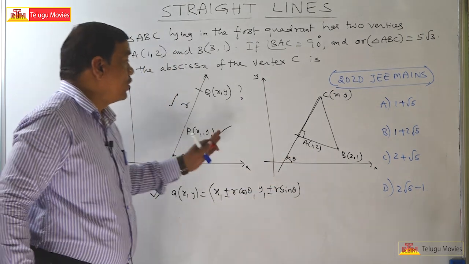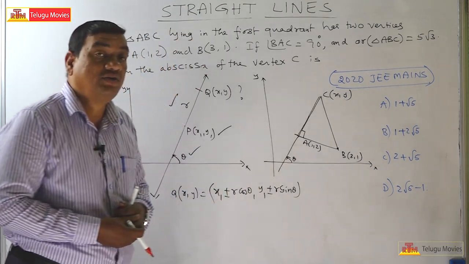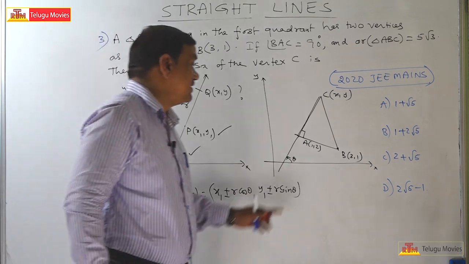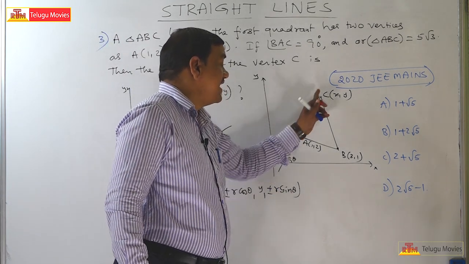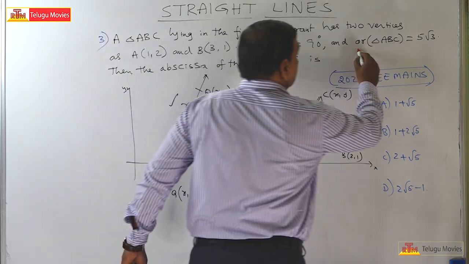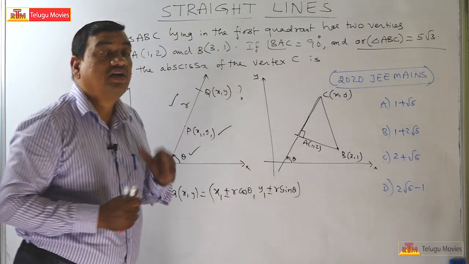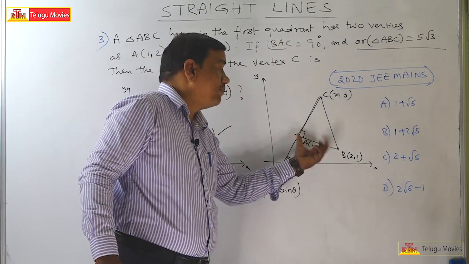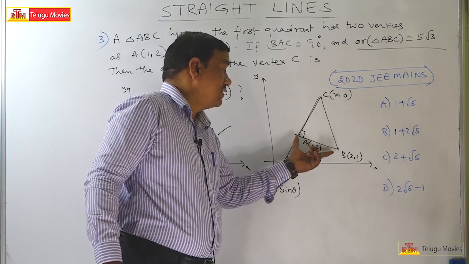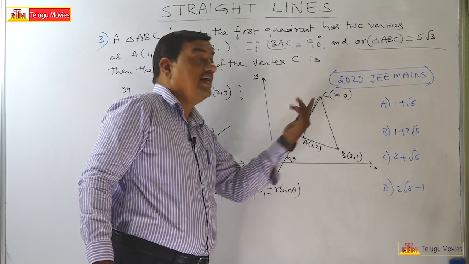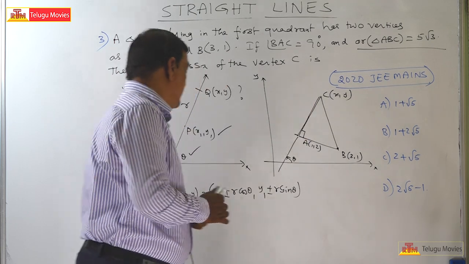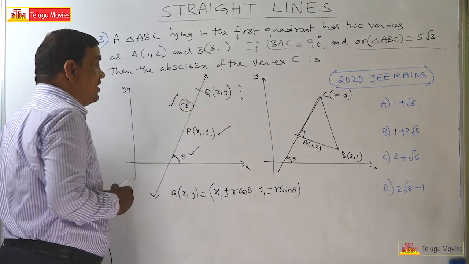Theta we don't know. If you proceed in this way, there is a chance of getting the formula. That means AB length and AC length we can find out. How? Using the concept of the area of the triangle ABC. What does the area of the triangle ABC mean? Half into base into height. AB length we know, and AC length we can get from half into base into height. So we can get the AC value also.